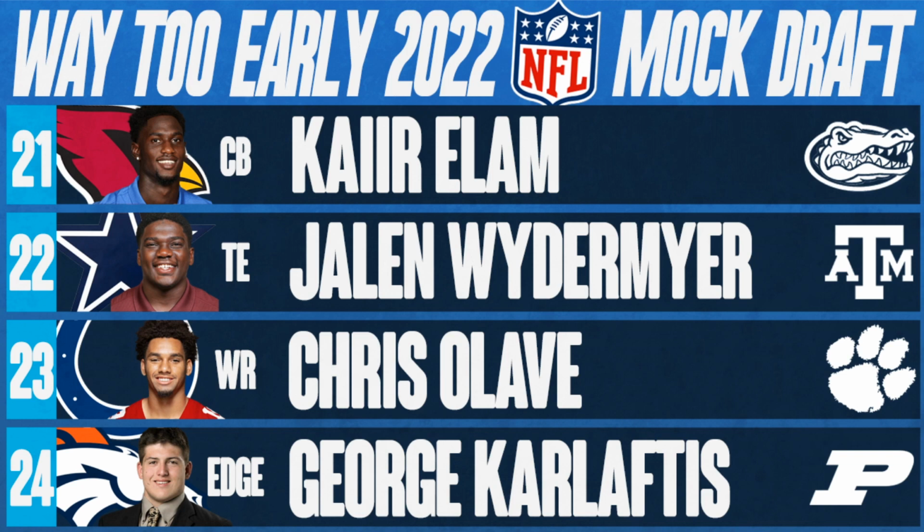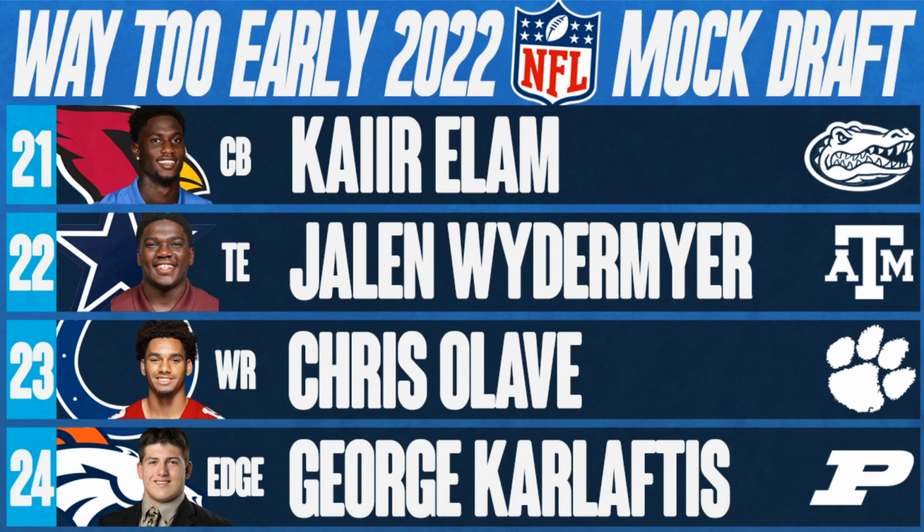And the Colts need to upgrade receiver. We've seen them take a receiver out of Ohio State in the past. Parris Campbell most recently, who just has not been able to stay healthy, unfortunately. But receiver's a position of need for them. Could also see them go corner. But with Elam off the board, with Booth off the board, with the top corners off the board in Sevyn Banks and Derek Stingley, probably don't go cornerback. So we're going Olave.